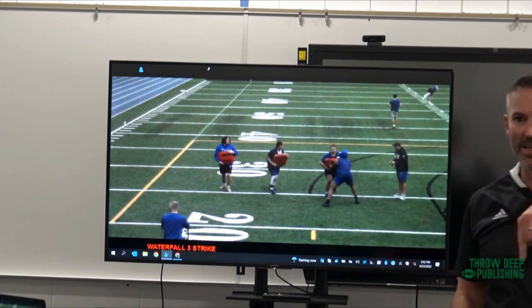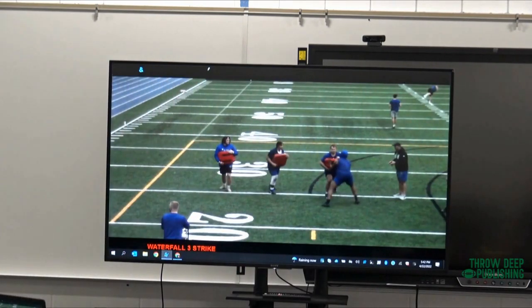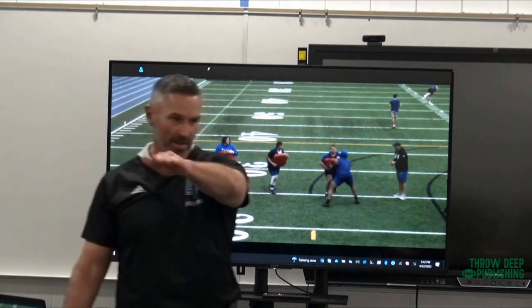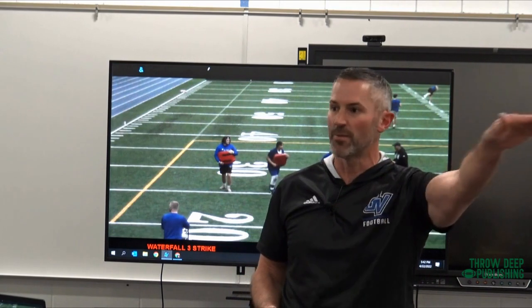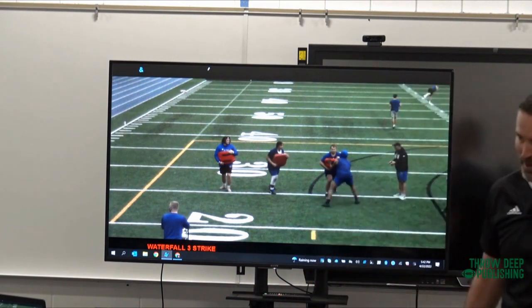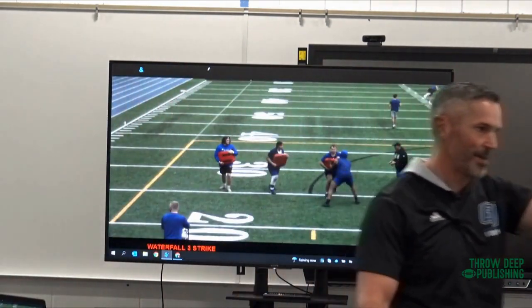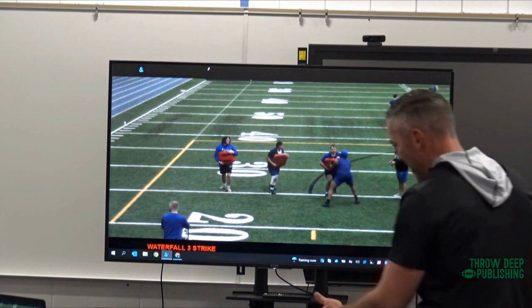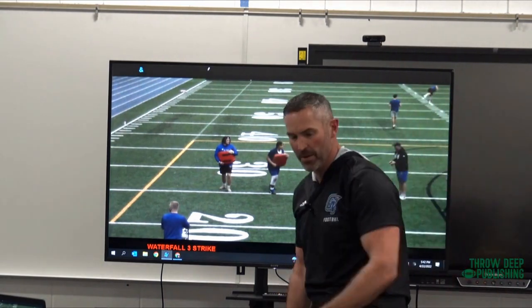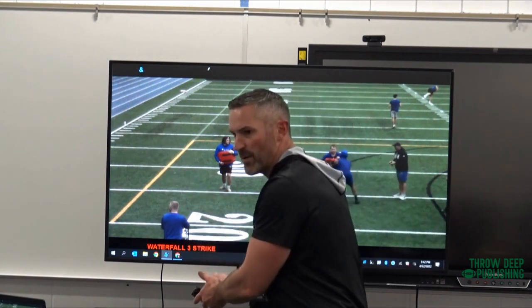I like it out here on the west side of Michigan because there are a lot of Michigan lefts — not too many left-hand turn lanes. My number one pet peeve is the left-hand turn lane: the guy in the front, the arrow turns green, and he's on his phone, moseys through the light, I'm six cars back, and then it's yellow and red and I don't get through. My number two pet peeve is at the gas pump — cheap gas in town, everyone's lined up, and Johnny Fat-Ass pumps his gas then goes in for his big gulp and snacks, comes back out, and drives away. Pump your gas, move your car so the next car can get in.